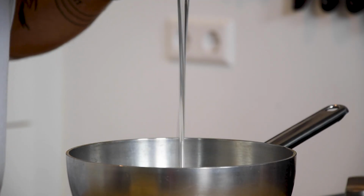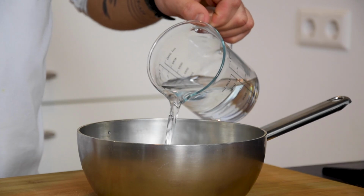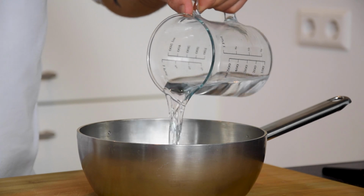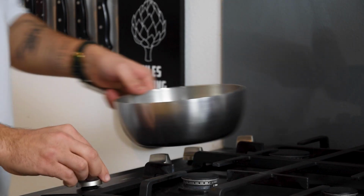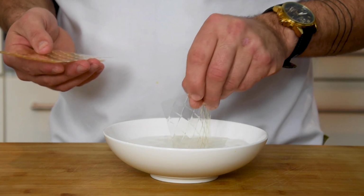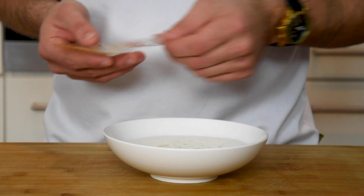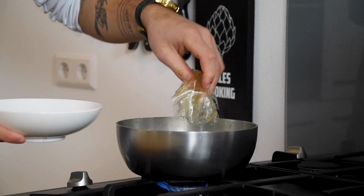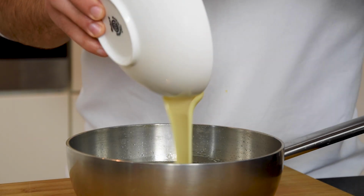Now pour 350 grams of glucose in a pan and also add 270 grams of water and 250 grams of sugar. Bring this to a boil and then soak 18 grams of gelatin in cold water. Then dissolve the gelatin in the boiling sugar water and mix in 200 grams of condensed milk.